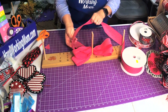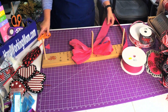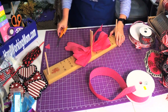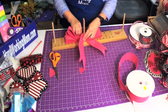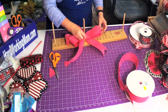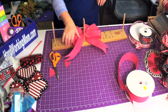We're going to do 3 of this one. On the last one, you don't need to twist because you're just going to pull it out for the tail. I could move it this way so y'all could see the tails. Okay. And then I'll just go ahead and spread these loops out. So when you're doing that, just be careful to hold, make sure it doesn't move.